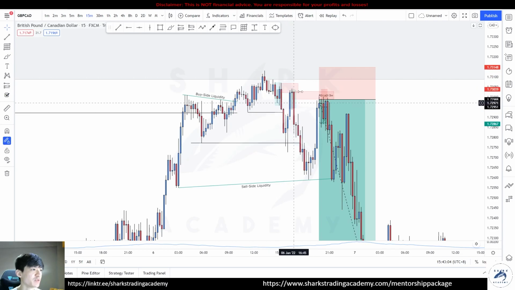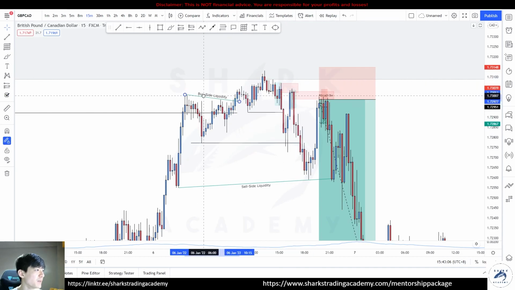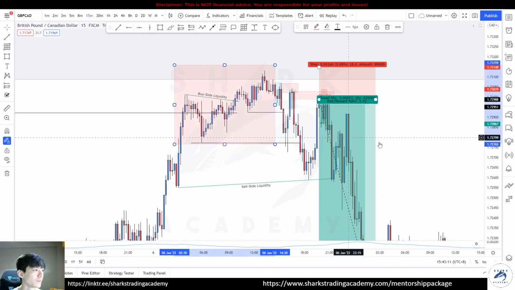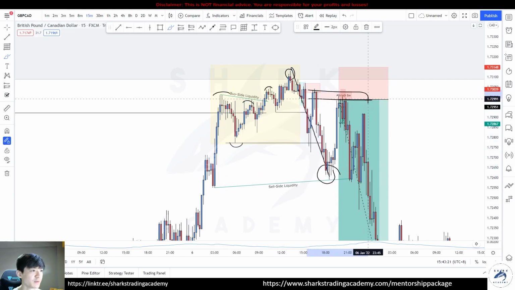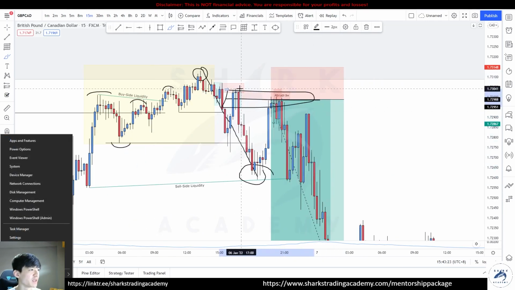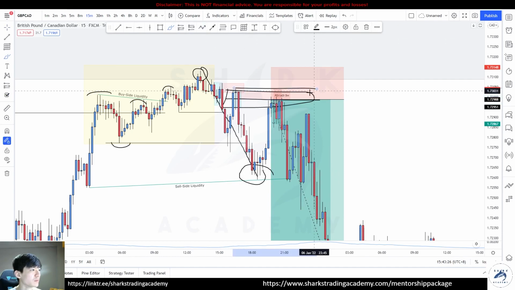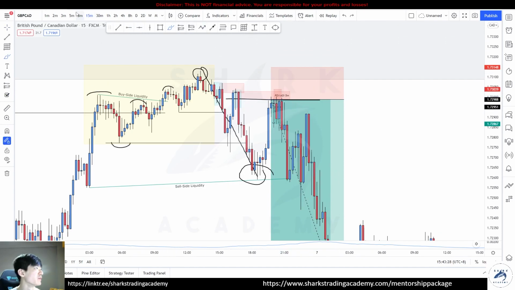Okay, so let me just remove this. This is the buy side liquidity. This is a Wyckoff on the 15M. Okay, so for those who do not know what is the Wyckoff or how to spot them: buying climax, automatic rally, ST, UT, UTAD, break structure, pull back to this supply zone. So in fact, you can use the entire supply over here. But I use the refined area to get involved.